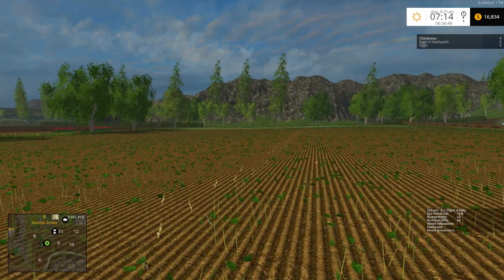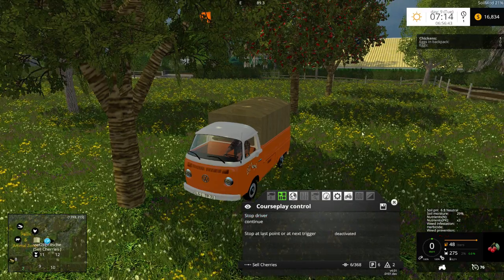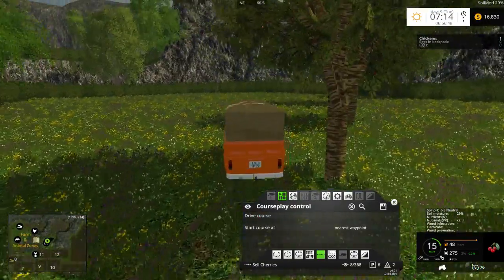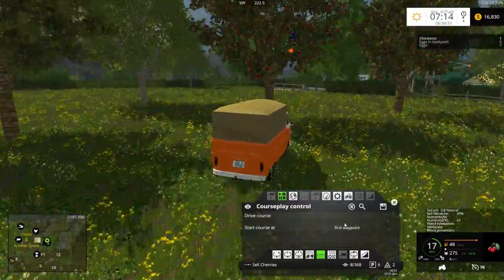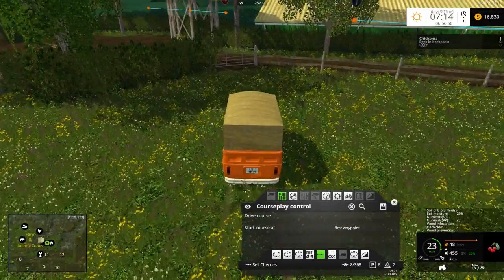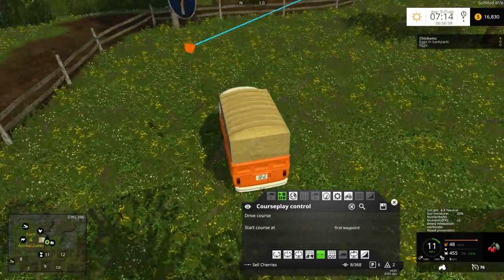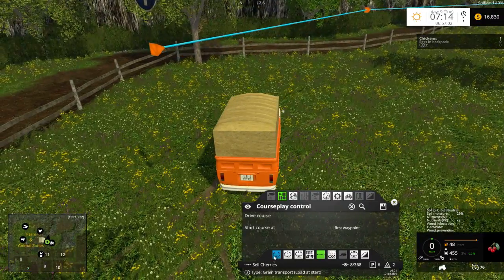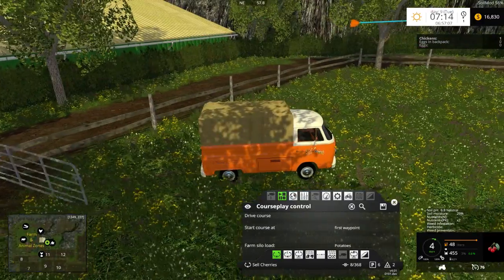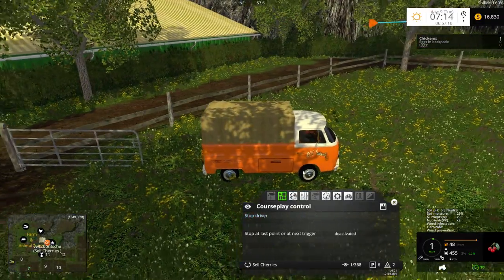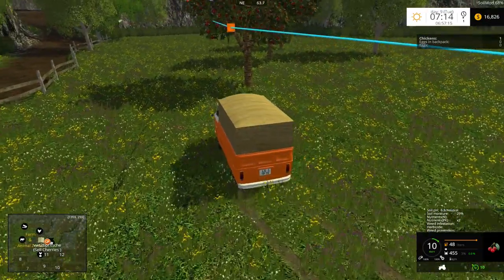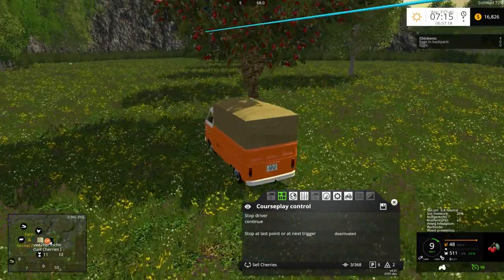No change yet. So what we'll do is, now this guy can actually drive the course. Let's just see if this works the way we want it to. The only problem is going to be the actual selling point, because it's just going to wait there, and if you don't catch that waiting point, I don't know if this is going to work. It might. Well, let's just try. Let's see what happens, because the way that particular course works is it's going to stop at the very first point. It should. No, maybe it won't. Interesting. So let's see what happens. It's going to stop here.